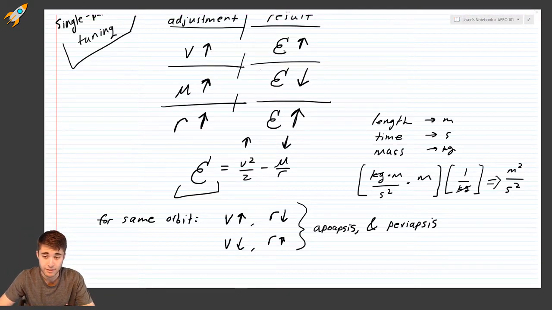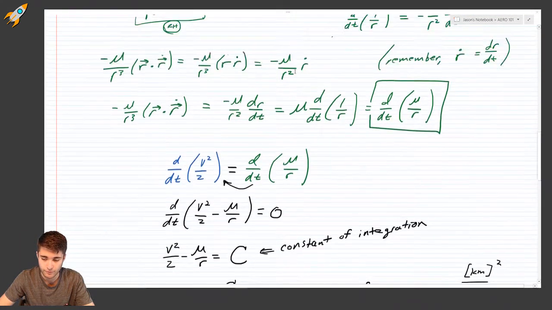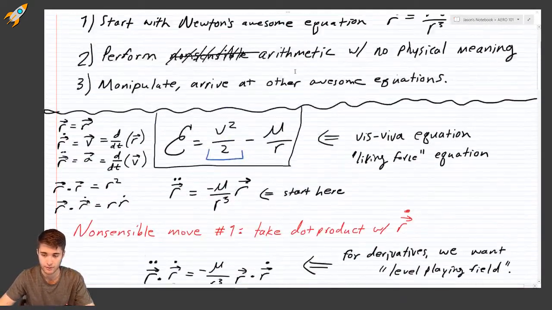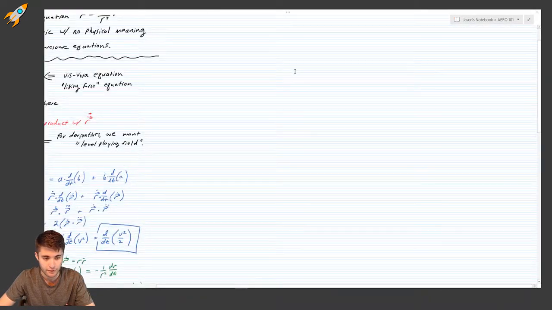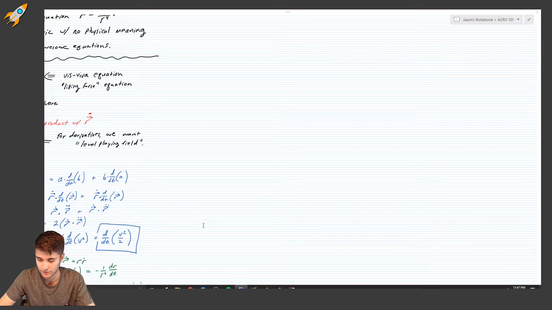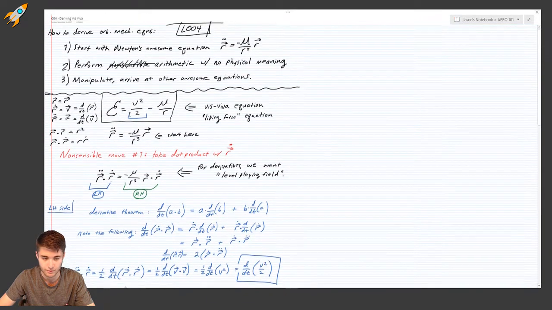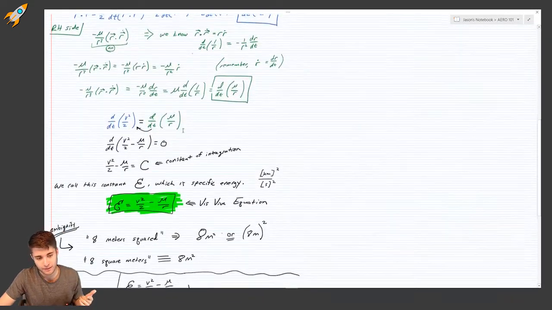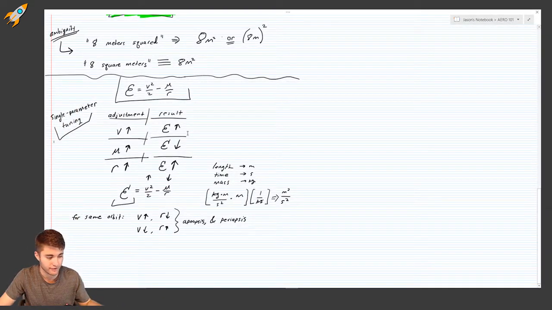So, if you haven't done the worksheet, don't feel pressured to leave. You can obviously take a look, but if you don't want to be spoiled, that's also fine. It's all up to you, right? But I'm not saying that you have to leave if you haven't seen the worksheet yet. There's nothing wrong with that. I'm going to upload these notes for you guys again on Vis Viva and how to derive it.